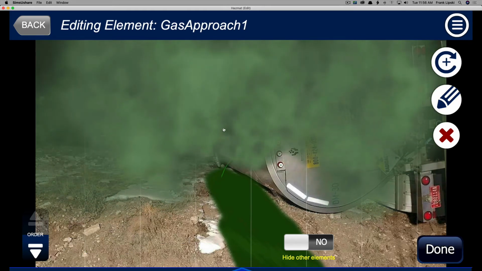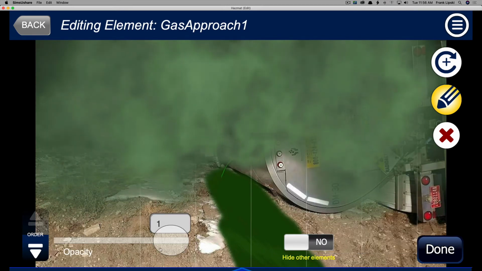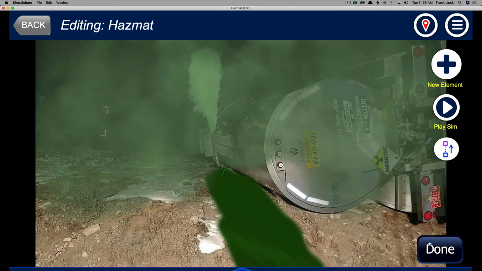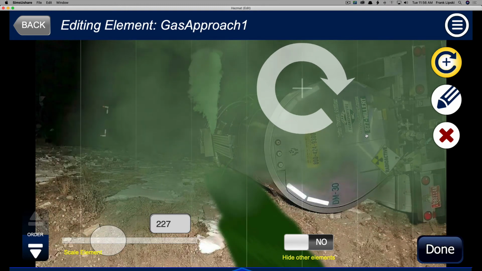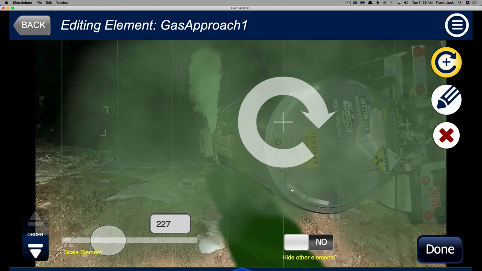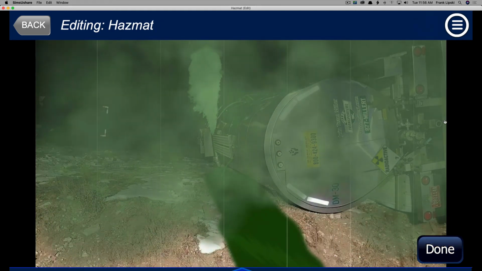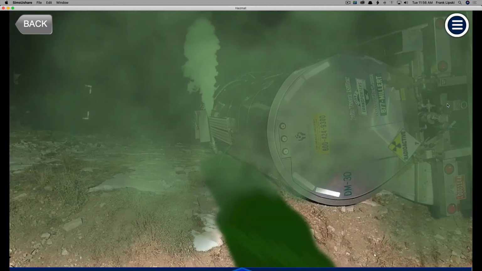That's pretty good. And now to get just the effect we want, we're going to change the opacity of the smoke. So we'll come in here to opacity, and we can turn that up or down to get exactly what we want. And we could certainly use this to match and cover the whole screen if we wanted to. I think it looks pretty good that it's just kind of in the area of the truck, maybe something like this. Scale it just a little bit and raise it up. And we'll take a look at that when we play it. And there you go. So that's pretty realistic, I think, of what that scenario might be.